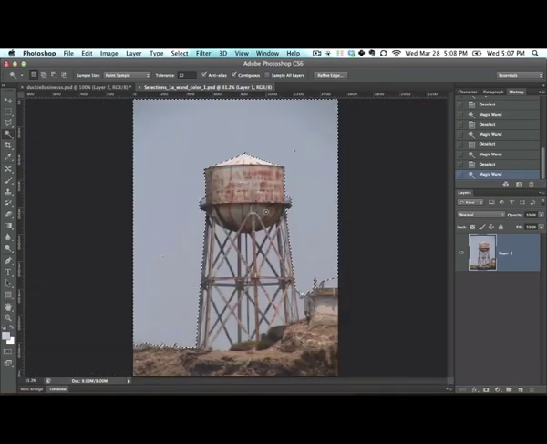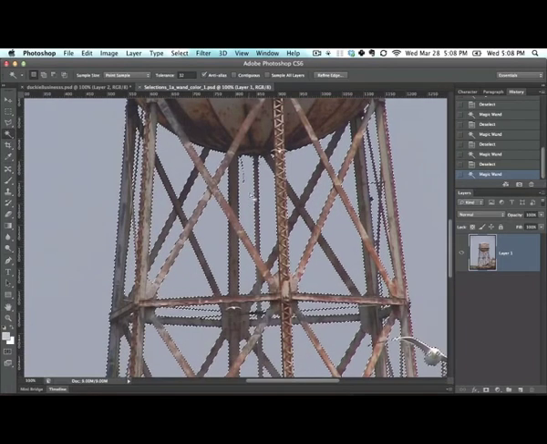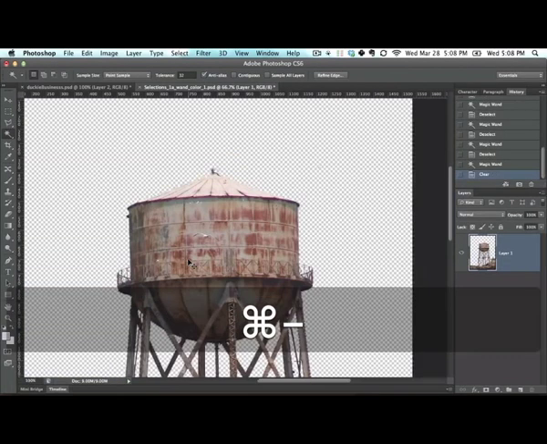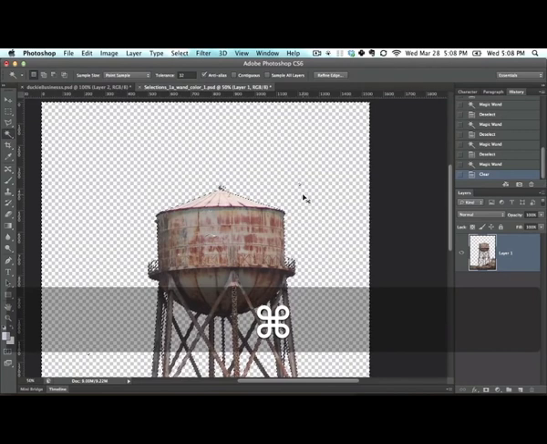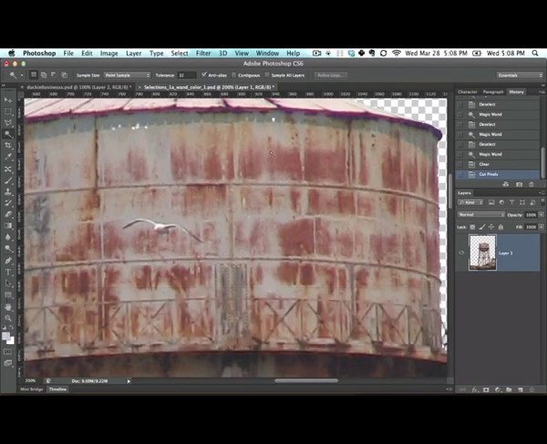So, in order to do that, I am going to uncheck Contiguous. Remember, we turned it on for the ducky because we didn't want to select the eye. Well, now we do want to select all these little bits. So I'm going to click here. And now you can see that it does a good job of selecting everything in the image that's that color. So if I hit delete, it deletes everything that we don't want. But there's a problem. And the problem is the active region was a little bit too much.